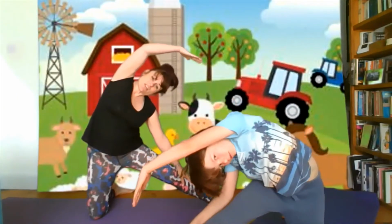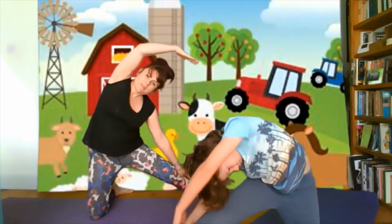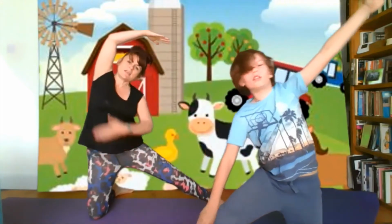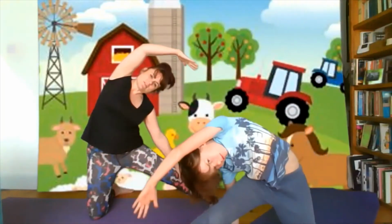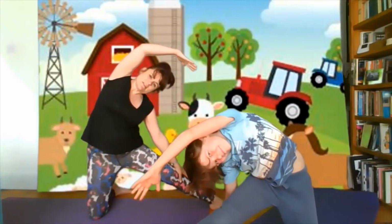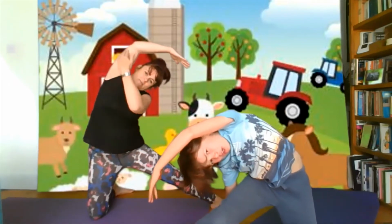Now you might be able to stretch down really far, or you might only be able to stretch as far as me. The important thing is not to lean forward. Try and keep yourself upright and then stretch the side as far as you can. And just hold it there. You might feel a stretch in your inner thigh. Oh, I really do.